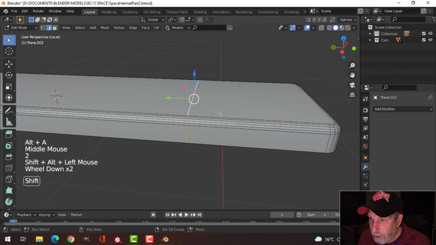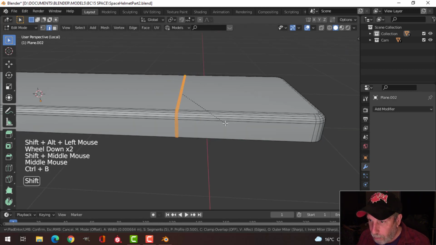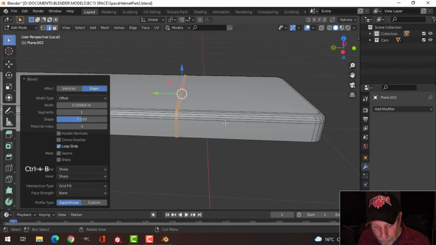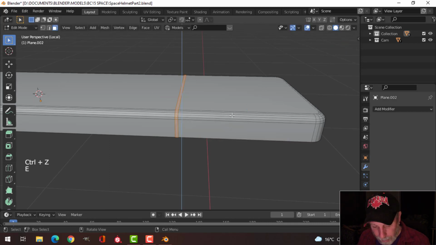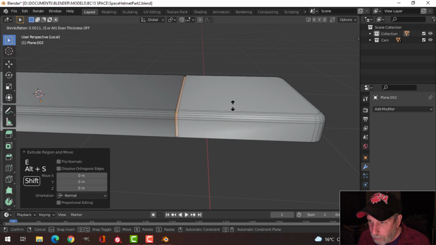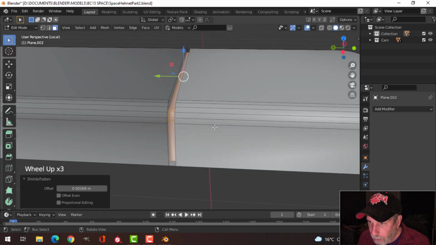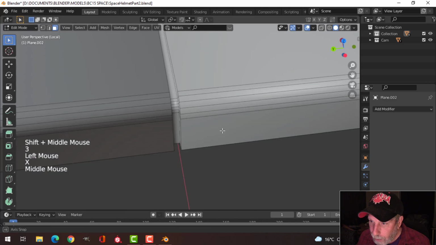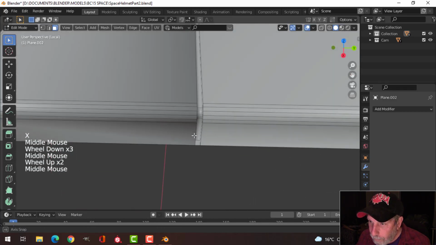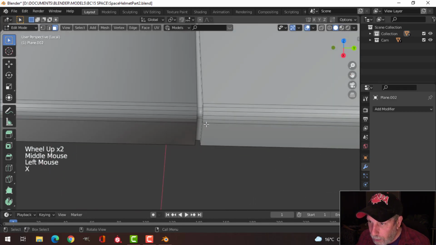So now I'm going to select that edge, and Control B. Roll my mouse back to 0. E and Alt S. Oh, what happened there? E and Alt S. And I guess I'm going to push it out. Okay. And indent. And then in face selection number 3, I'll select that face and delete it. And that face and delete it.